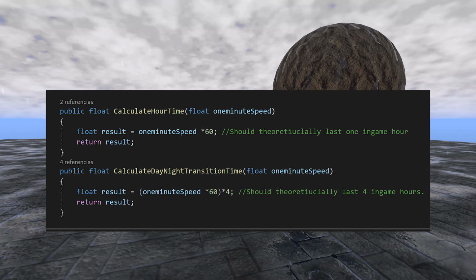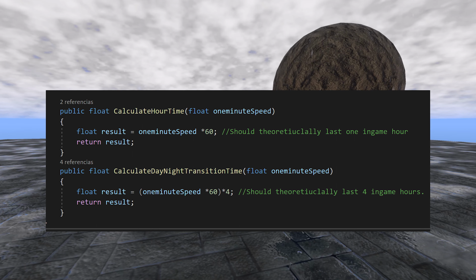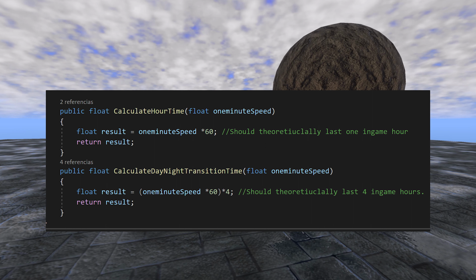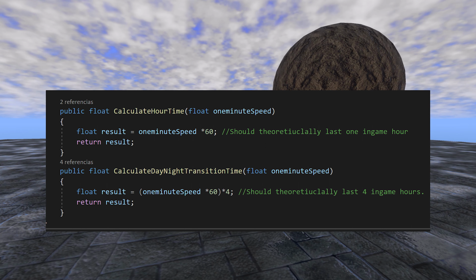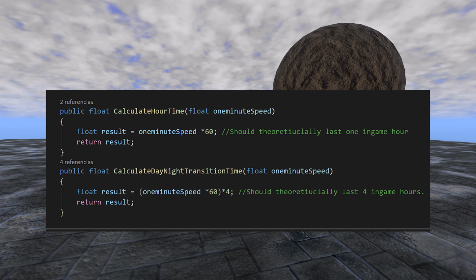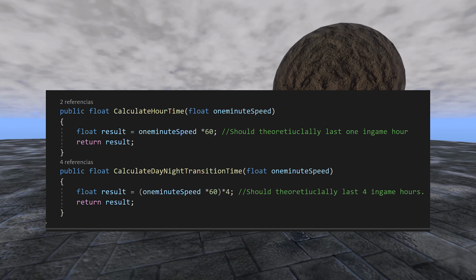The last functions we can see are calculate hour time and calculate day-night transition time. Both of these functions are used for the same purposes. They both serve to calculate how long a transition should take, and they both take the same input for time. It's how long a transition inside my game of 1 hour should take.